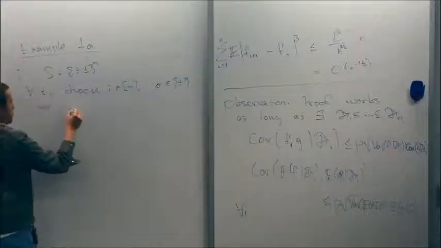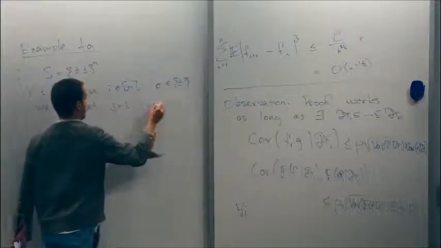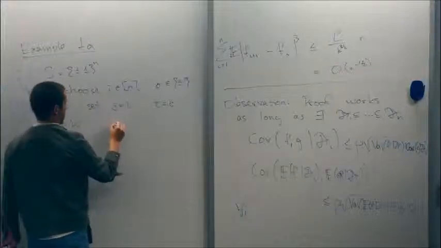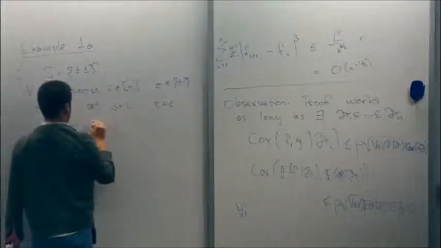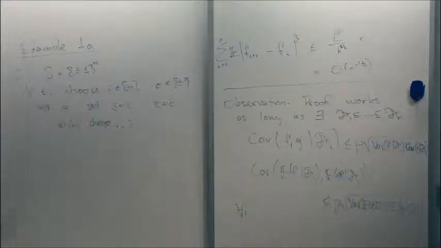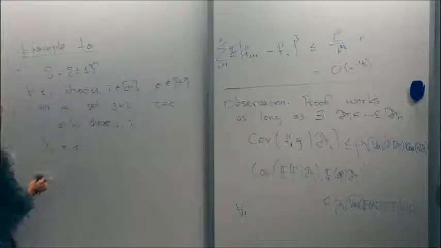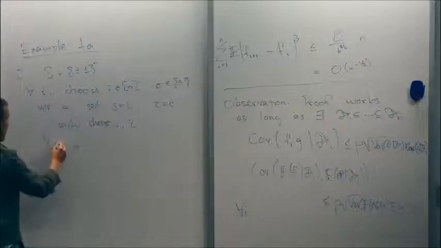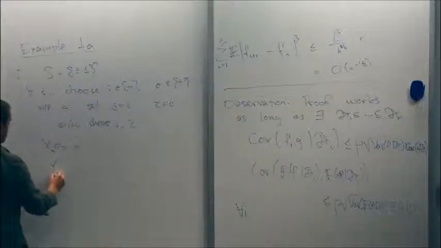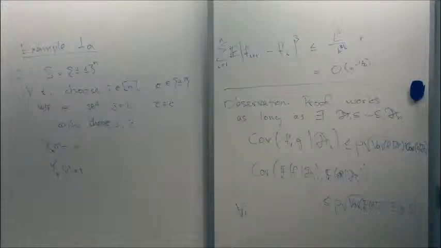With probability rho, I'm going to set j equals i and tau equals sigma. Otherwise, I'm going to choose j and tau independently of i and sigma. And I'm going to set x sub i equals sigma. So this is the Markov chain at time t, and I'm setting its ith coordinate to sigma. And the Markov chain at time t, the jth coordinate will be tau for the other one. Okay? So I claim that these transitions satisfy the conditions. They have correlation rho.